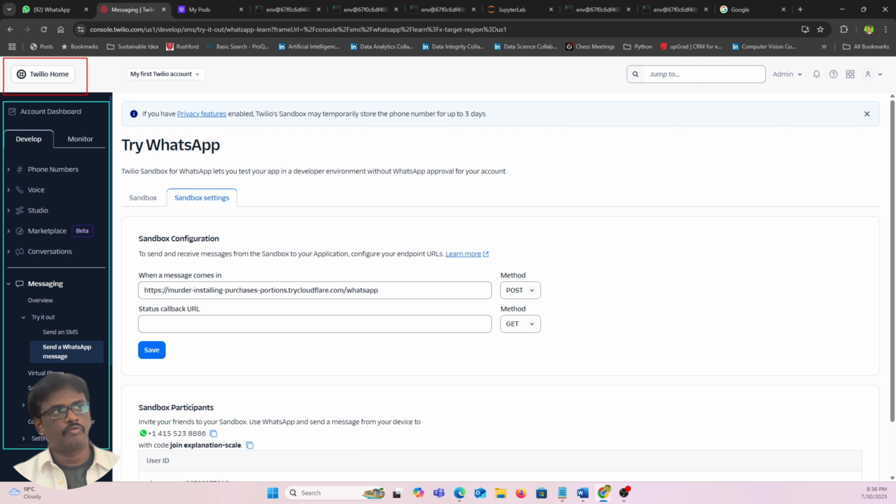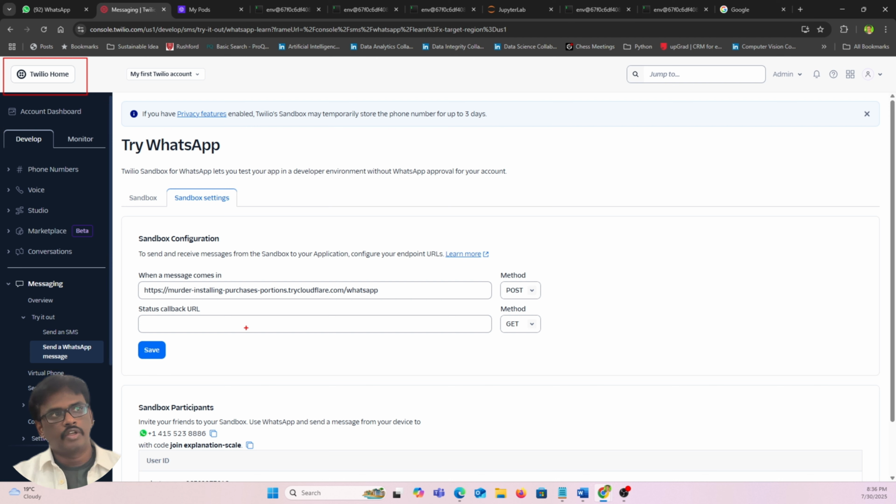So this is the platform we see here, the Twilio platform, where you can purchase phone numbers by paying some amount, or you will also have a trial account here. And this is the console where you have different options. Under the phone number section, if you have any active numbers, you will be able to see them. But right now we will go into the WhatsApp message section.